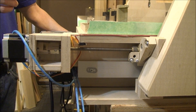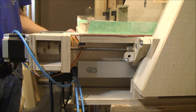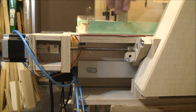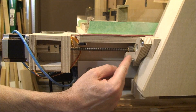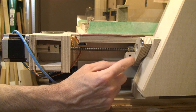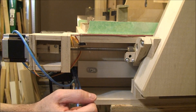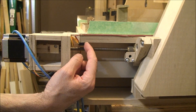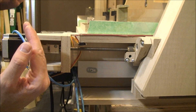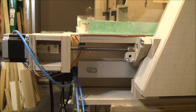The X axis moves the gantry up and down the table like so. There's a little nut in here which is what the threaded rod pushes and pulls on. All the axes have this little assembly here which is an anti-backlash mechanism I came up with — I might do a separate video on how that works. All the axes also have a pair of limit switches on either end to prevent the machine from trying to go too far; it will cut the motor off in that direction if it trips.